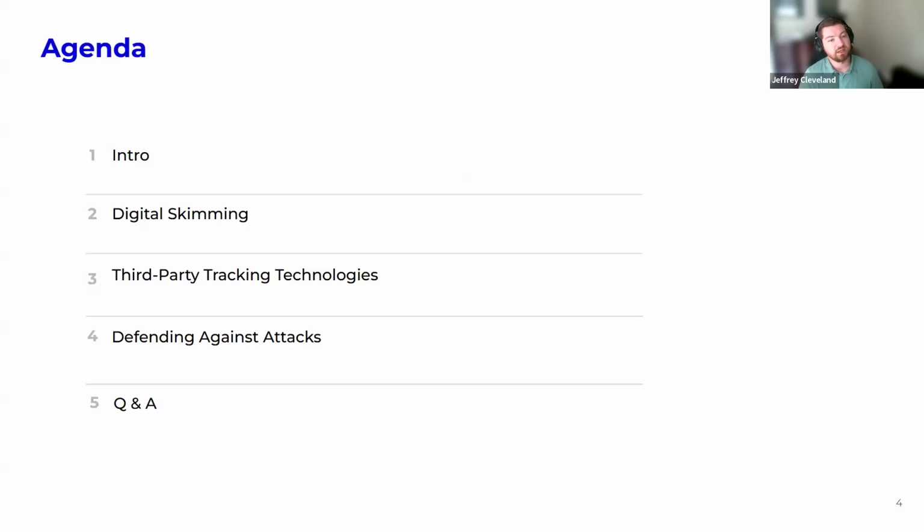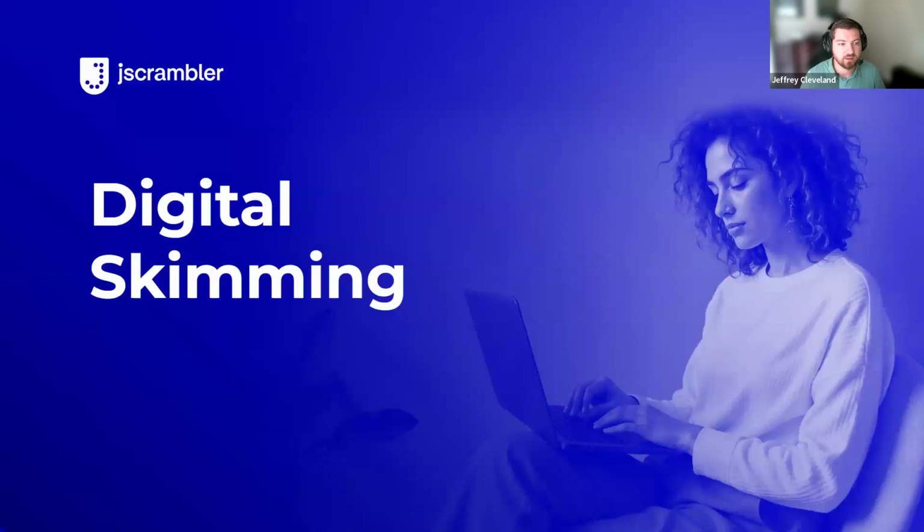But keeping with that agenda, first thing we're going to talk about is a little bit of history around digital skimming. We'll talk about a couple different attacks that come through, either third party or some first party. And then we'll talk about some defenses or ways that you can mitigate or at least detect these types of attacks, a bunch of different approaches, and then make sure that we finish up all the questions at the end. But I believe, Gareth, you're up first with a little bit of background on the digital skimming side.